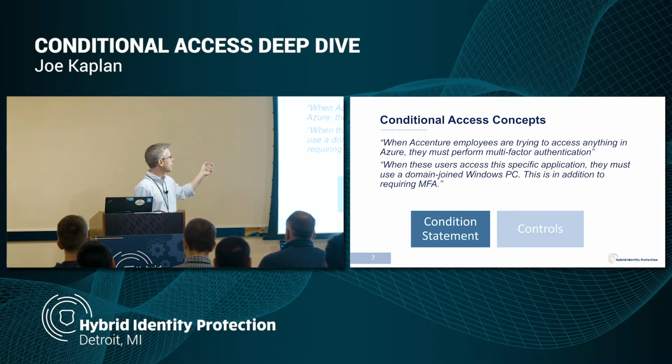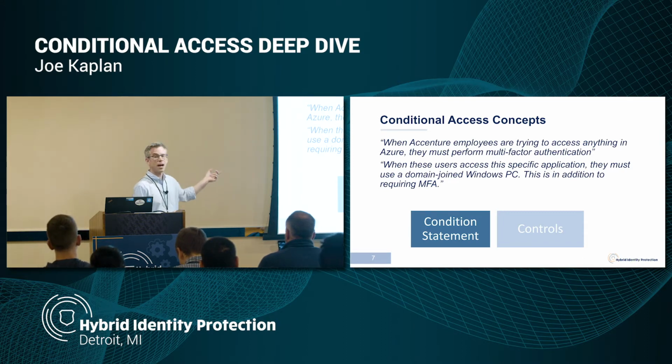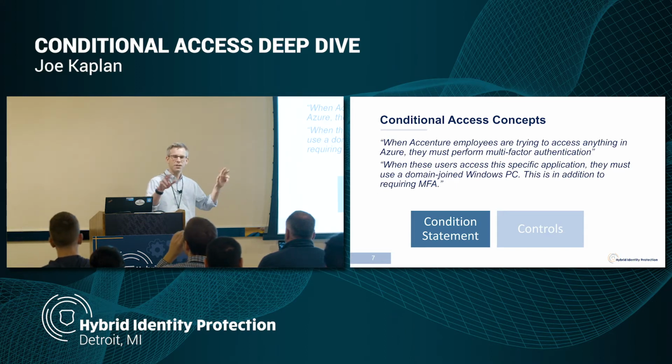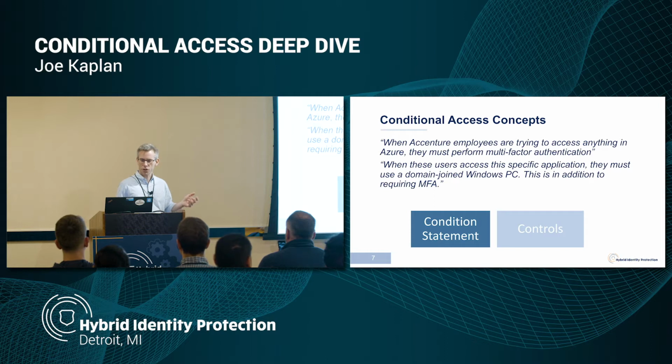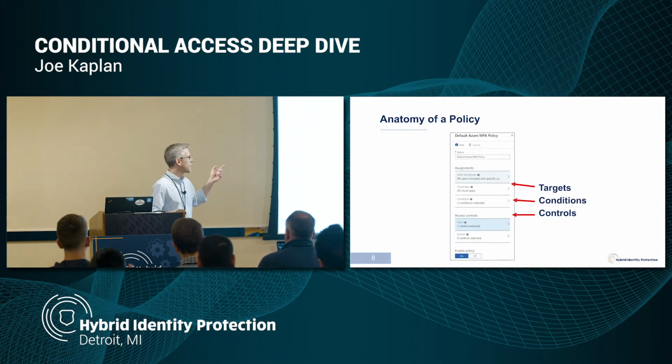Same thing over here. When specific users access this specific application, they must also use a domain-joined Windows PC. I'll talk a little bit about that when we get to device-based authentication. And this stacks on top of that existing multi-factor authentication requirement. Hopefully this gives you a flavor for the structure of how these things work. Now I'm going to jump into the anatomy of a policy.